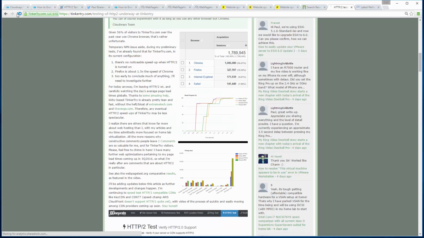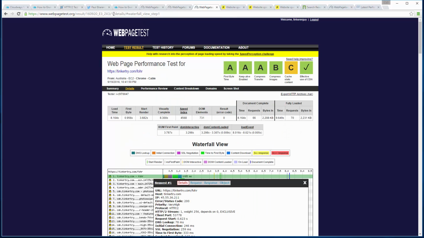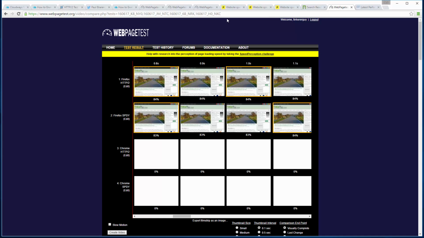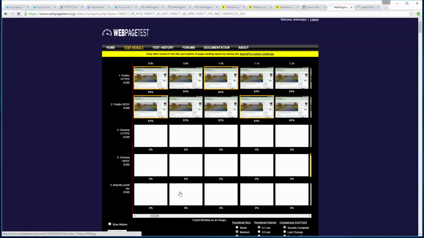All right, so we look at the URL. See a bunch of tests are added. This part seems to signify the test. So I'm going to just kind of cheat, see how that goes. All right, it worked. And now I'm going to say Chrome HTTP2 ALPN. Can't seem to save that many characters. No, that worked. All right.